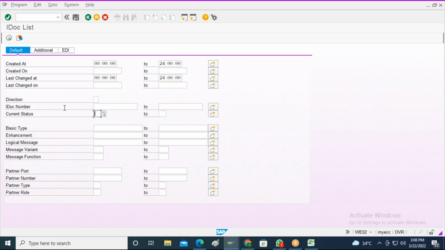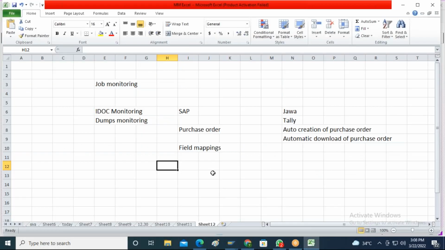If you want to see the IDOCs that got created today or a long time back with different statuses, there may be some failed IDOCs and some IDOCs which got successfully processed. All those IDOCs with different statuses you will be able to see in this transaction code WE02.